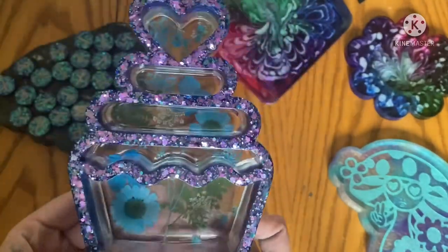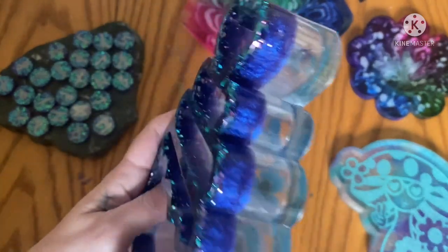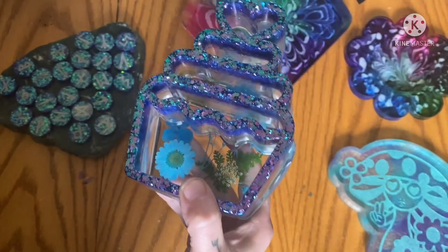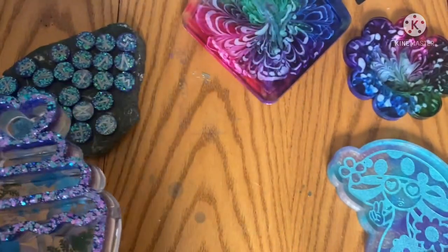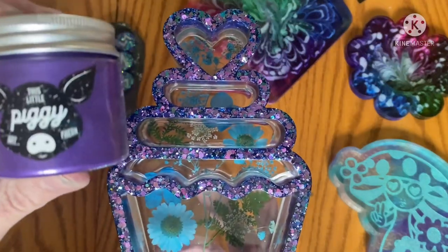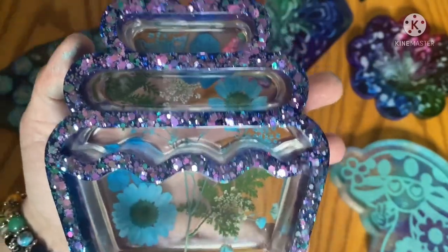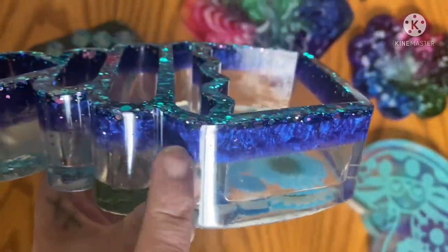Lastly, our cupcake dish - this is my happy piece today. I used the Nightfall pigment for the border along with a different type of heavy glitter. I knew the glitter was going to sink to the bottom - that's what I wanted - to give a border of glitter while still having that layer of pigment. You can still see it clearly.